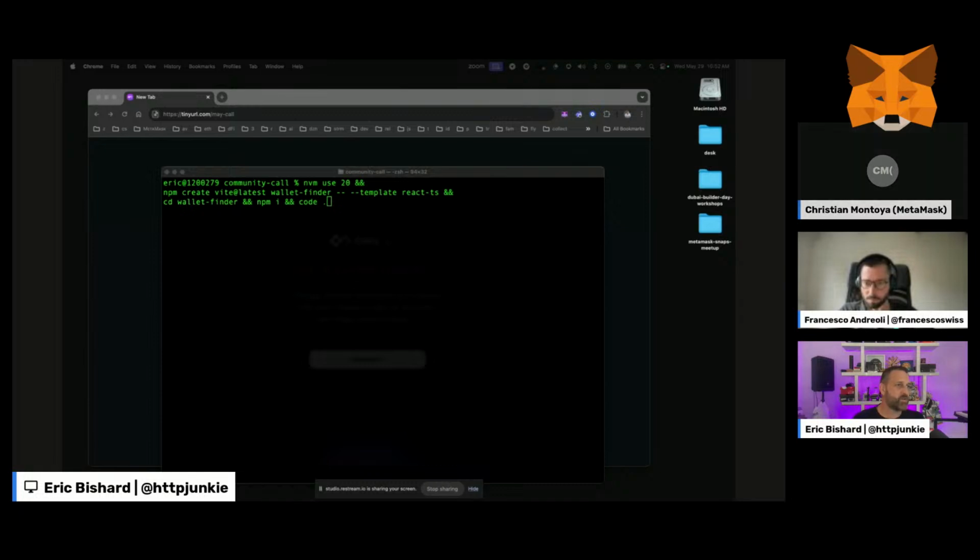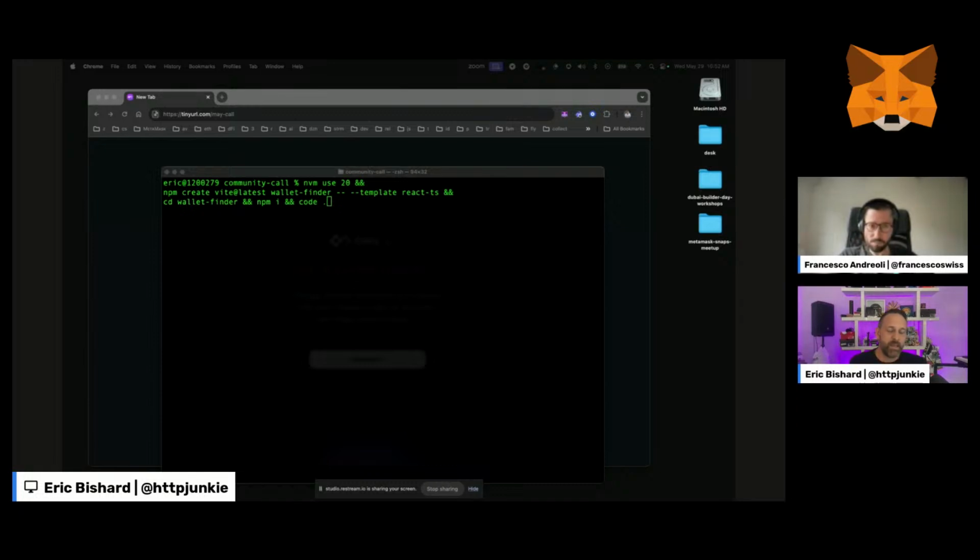What I'm gonna try to do is step through, in about 10 steps, how to create a dApp that connects to various wallets that might be installed in my browser. You can see right now that I've got MetaMask, Rabby Wallet and Coinbase installed.